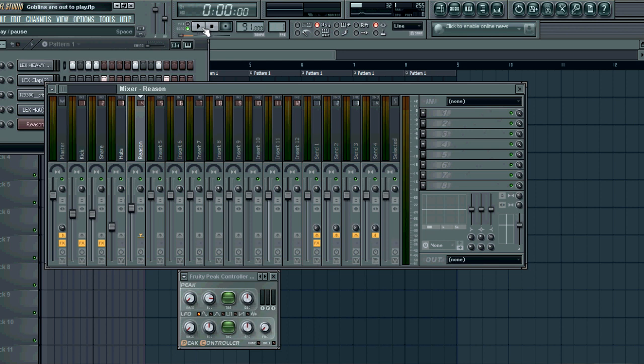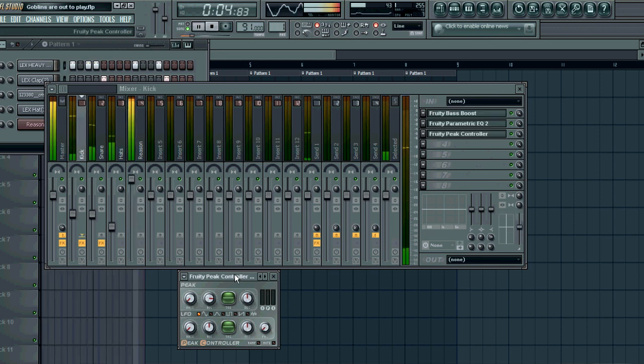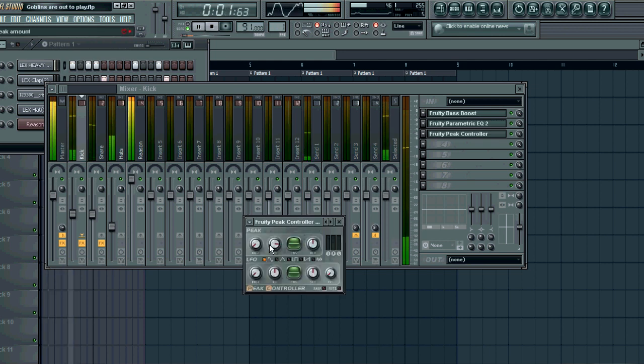All right, but you can see what it does here. See how it's adjusting the volume fader there? All right, your bass level is going to be your overall volume. So you want to set that to whatever your maximum volume is going to be. And then the volume slider is how low it drops. When you set it all the way up, it's going to drop all the way to zero.